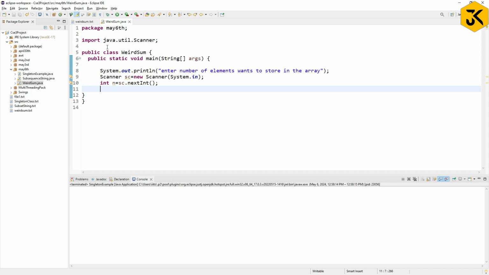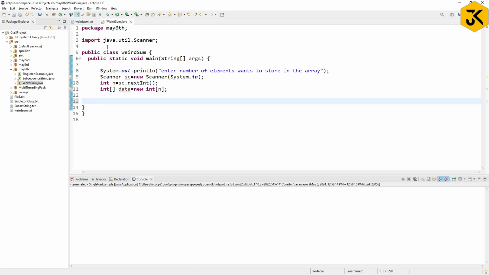Based on that, I create an array: int array, let me call it data, equal to new int of n. That much memory I have created.